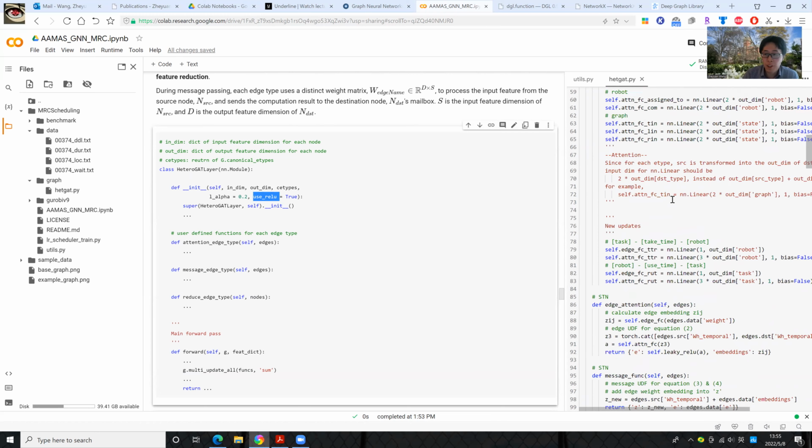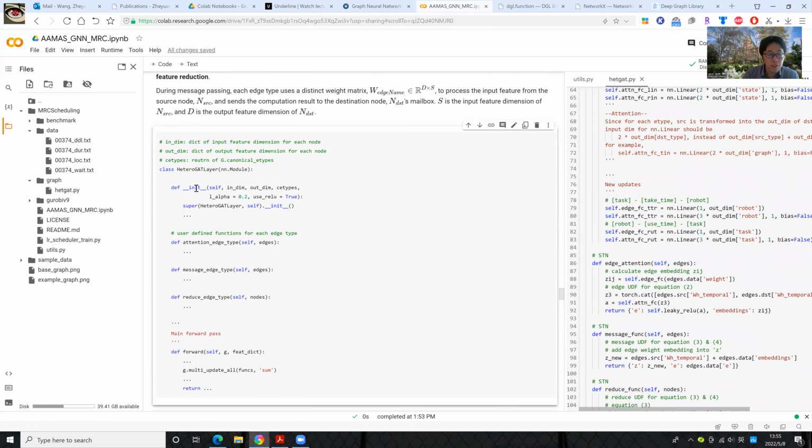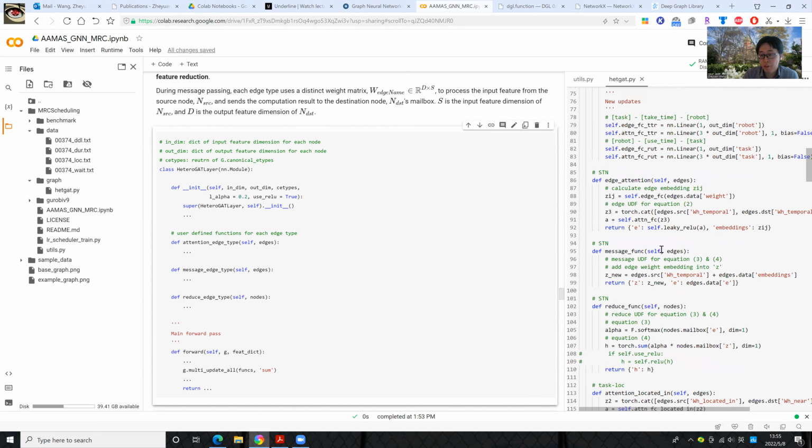So first, you have this initialization part, which initializes the learnable weights for each type of edge. And for each type of edge, you need to define the attention edge type, which computes the attentions for that type of edge, and also the message function and the reduce function. So for example, those 3 functions define the attention function, message function, and reduce function for the STN edges from the STN.